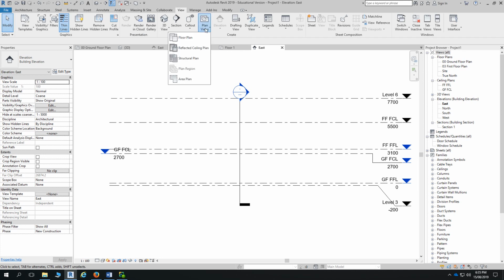So there you can select a floor plan, reflected ceiling plan, a structural plan, plan region. Just remember where this plan region is, because that's how we show things above or below the cut plane, which we'll probably touch on next week, I think. And then you've got an area plan there. We'll touch on area plans again in a bit.